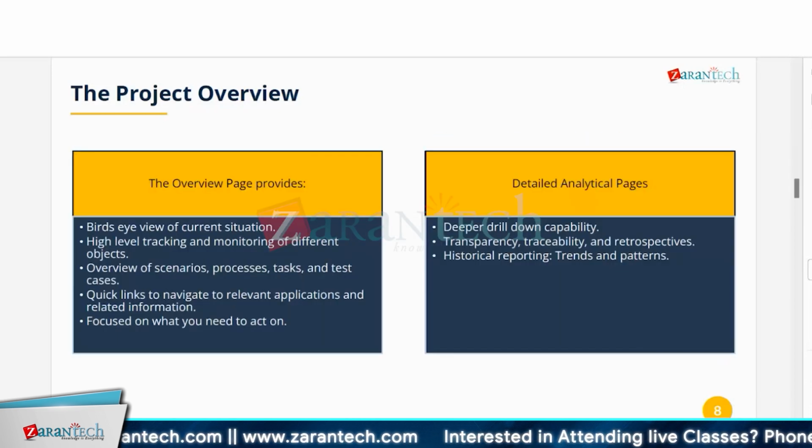So now the overview page gives you a broader, high-level view, right? High-level monitoring of all the objects, like how many defects, what is happening, a monitoring sense from the top, to see how it is going, right? And then you have a detailed analytics page, which we haven't explored till now. We'll do it after this as part of the demo.